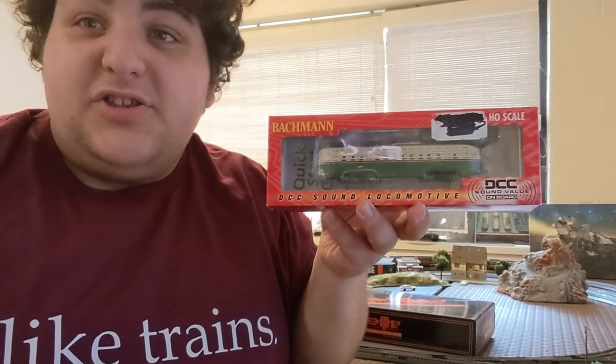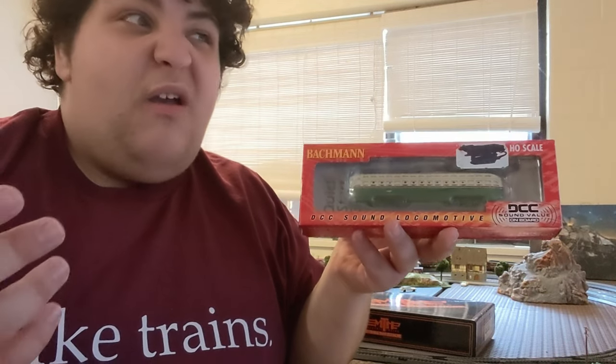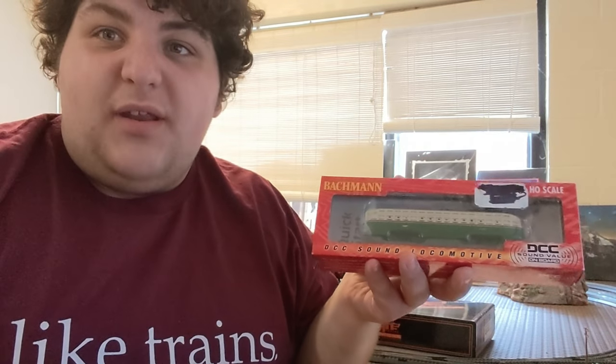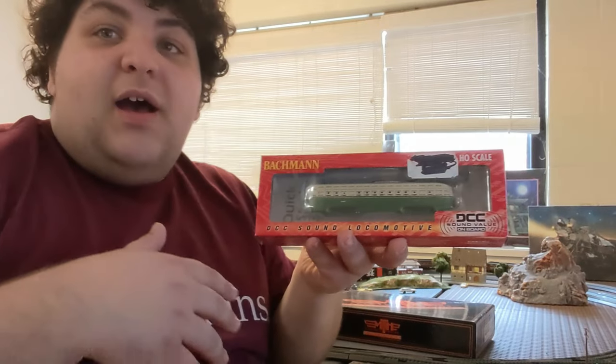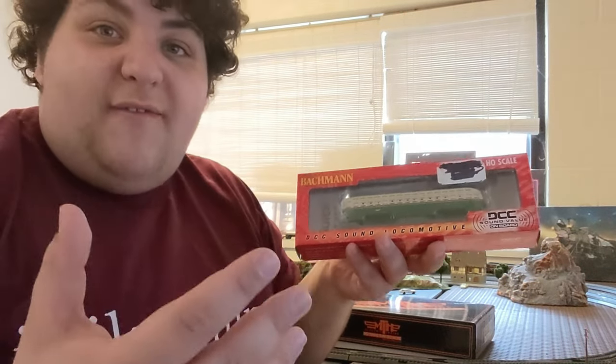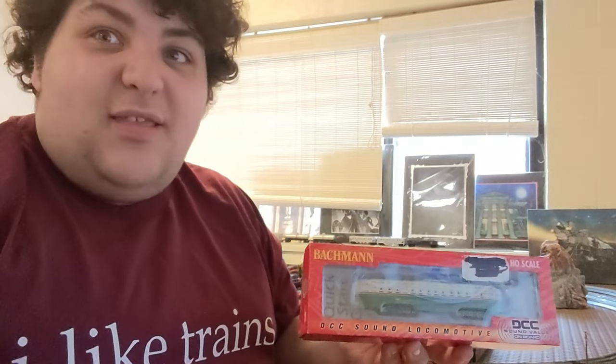Bachmann recently posted a video reintroducing this trolley about four or five months ago. So the train is a little old, but Bachmann still made new videos about it, and people were posting about it. So I found it, I really wanted to get it, and it was on sale too, so it was worth the buy. Let's do an unboxing and get this thing opened.